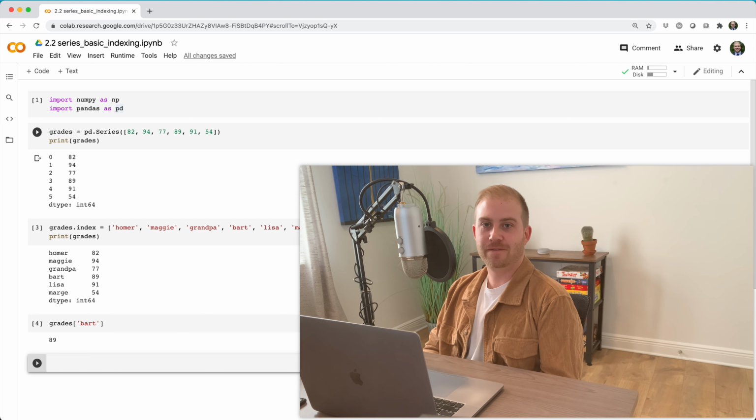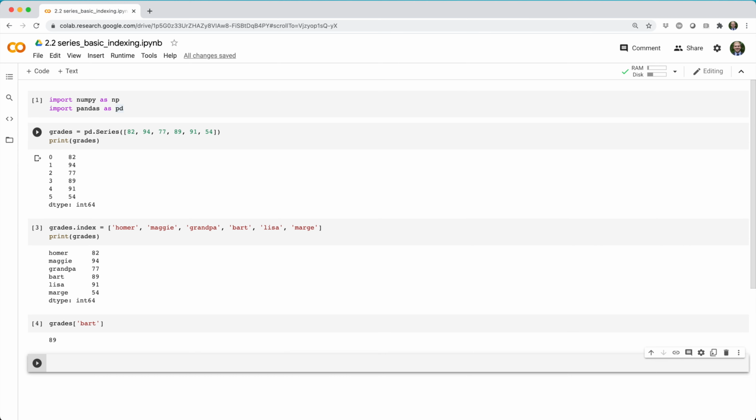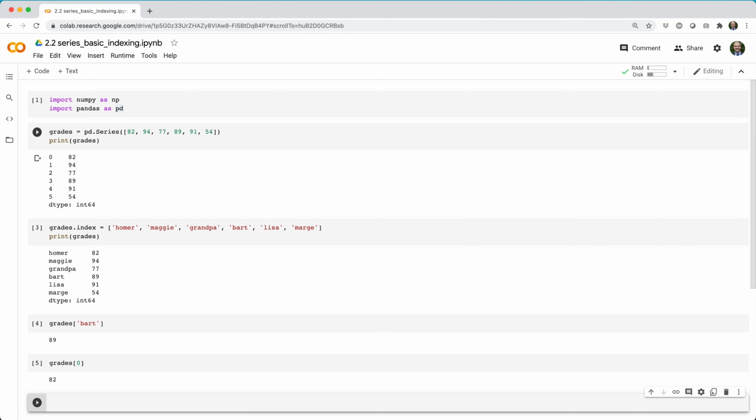Now, remember earlier when I said X square bracket 0 returns the value with index label 0, not the value at position 0? That's not entirely true. If you test it out on our grade series, grades square bracket 0 actually does give us the value at position 0. So, what gives? The reason this works is because, in this case, our index consists of strings, but we requested the element with index 0, an integer. Pandas basically tries to be smart and figures, hey, this guy passed in an integer, but the index consists of strings. Therefore, he must be requesting the element at position 0. In the earlier example, our index data type was int, so when we requested x square bracket 0, Pandas assumed we were searching for the value with label 0.